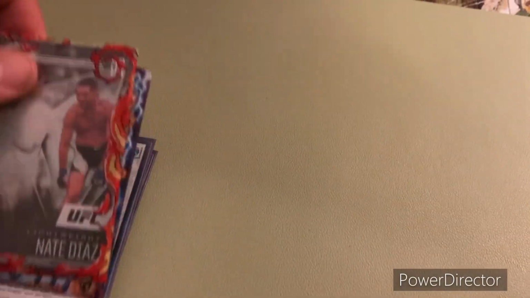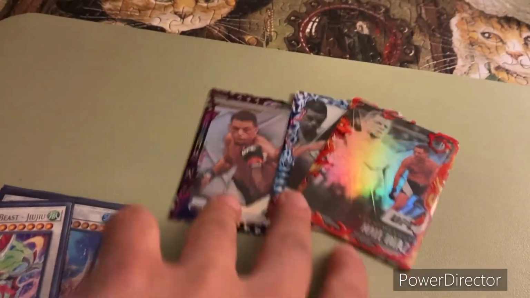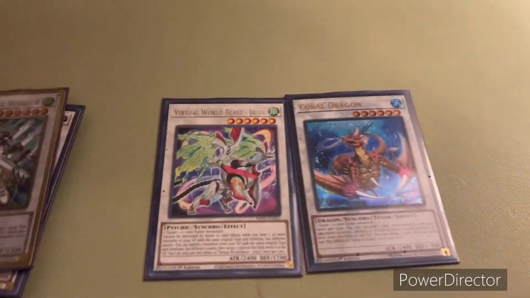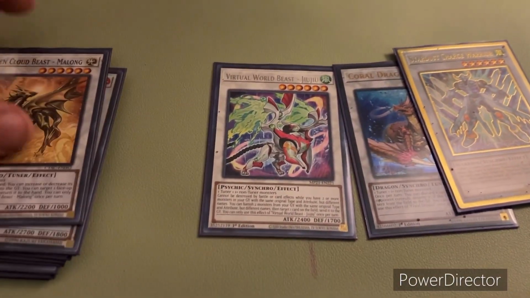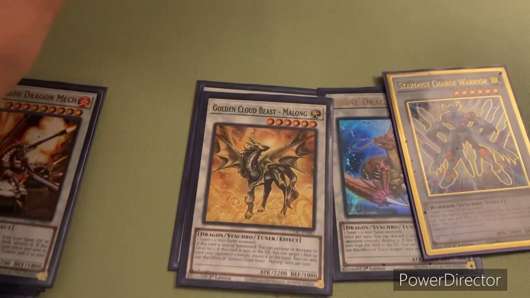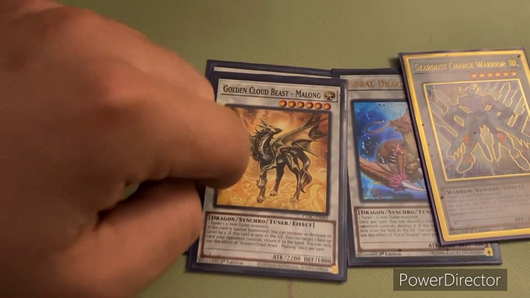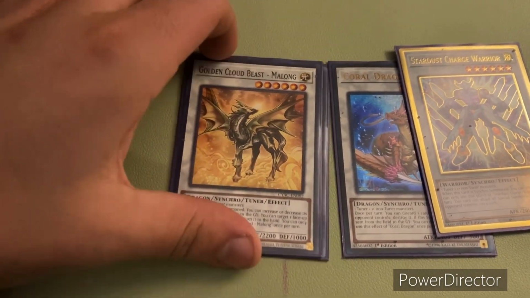Now for the extra deck, shout out Nate Diaz. He's the GOAT. We play Synchros. For the Synchros, we play GG, Coral, and Charge. These are for draw power. And I play Malong. I wanted to have no dead cards in my extra deck, so I play Malong. So if you don't open Fenrir, you can still make Baron, which is pretty solid.